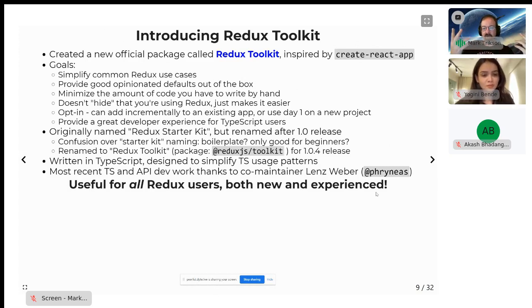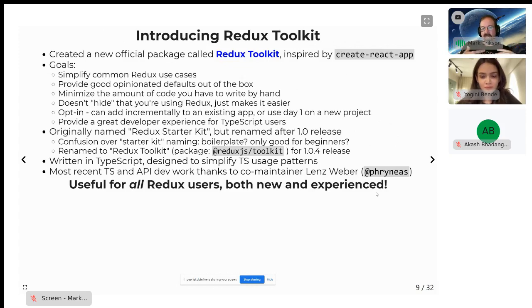Back in the early days of React, around 2014, 2015, every React tutorial started with, here's 15 pages of setting up Webpack and Babel from scratch before you can write your first line of React code. And Create React App was designed to hide all that complexity by giving you a good Webpack and Babel configuration out of the box, so that all you have to do is say create-react-app my-app, and you get a project and it just works and you can start writing React code right away.